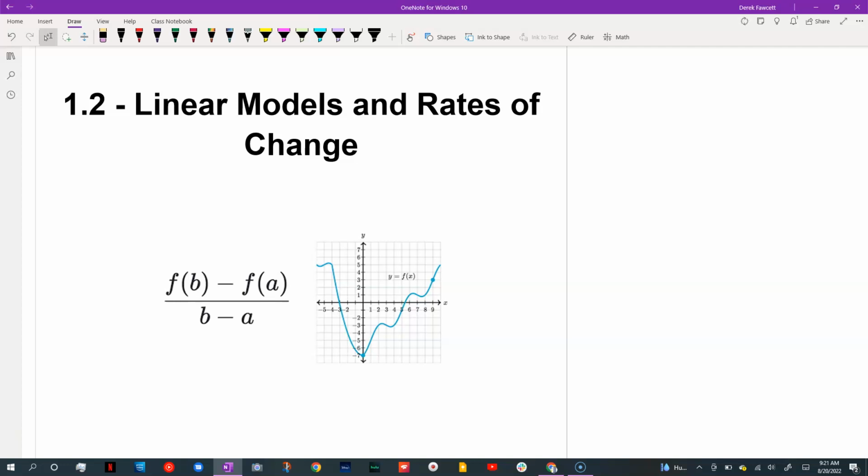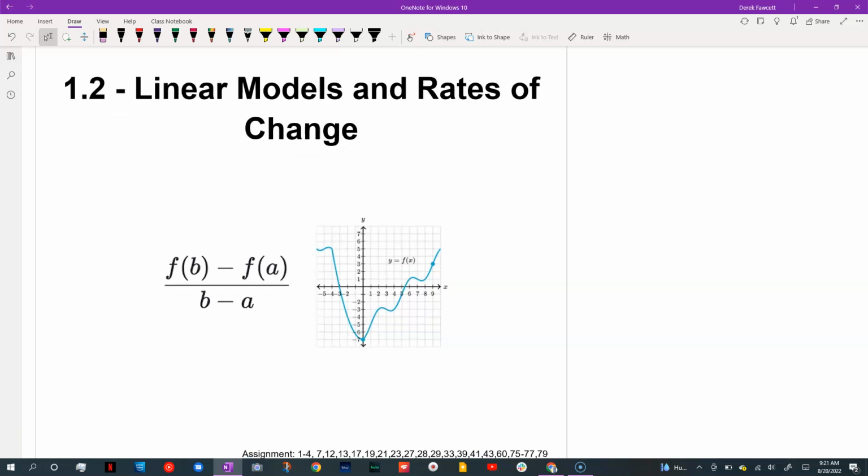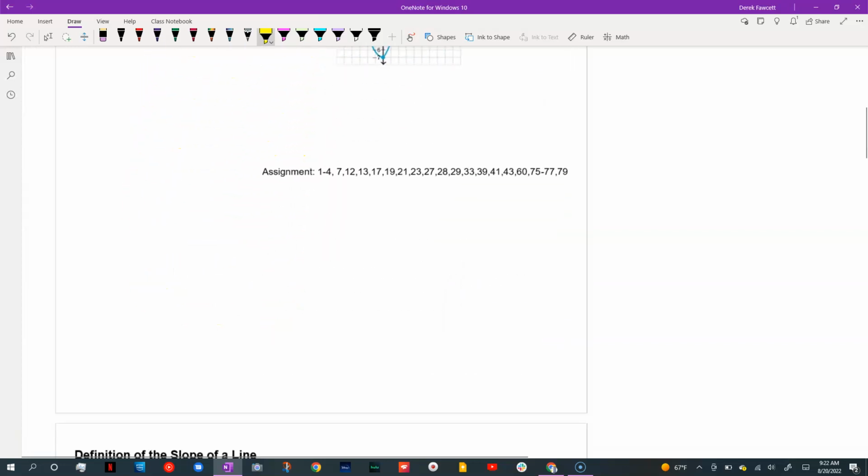In this video, we're going to take a look at linear models and rates of change, what that looks like in algebraic terms and graphically. This idea of rates of change and the definition of what we know as the slope is going to become hugely important when we move on to the next chapter and talk about how the slope is applied to calculus. Why is it so important in the study of calculus?